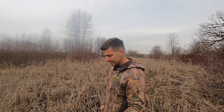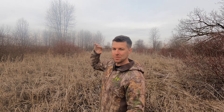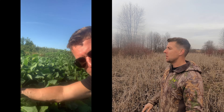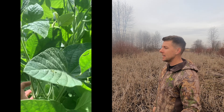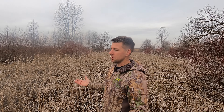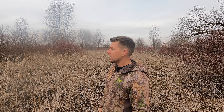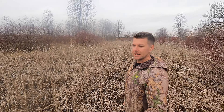I also planted the Big Fellow soybeans. I'll give them credit — they got tall, almost as tall as me. I had to keep adjusting my trail cameras up because they were so tall, but I did not see the pod production out of the Big Fellow. A little disappointed with that. They did have huge leaves and were getting browsed super heavy, but once the first frost hit and killed them, the deer weren't in them because there were no pods for them to eat. Super great soybean during the summer, but did not have the pods that the Midwest Managers Mix did. I know those soybeans are more for the Southern States — I got them in end of May here, so they had plenty of time. They just didn't show the pods. So at least here in Wisconsin, I'll be sticking to the Midwest Managers Mix for sure.